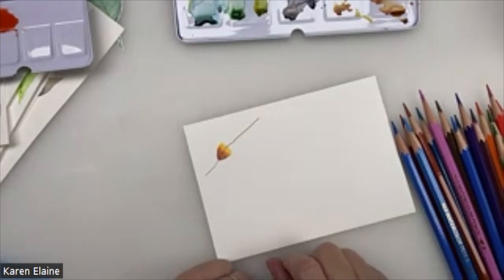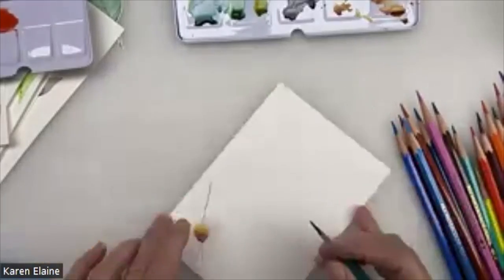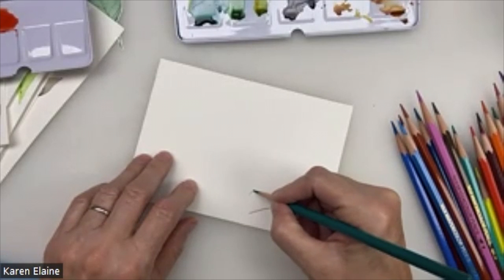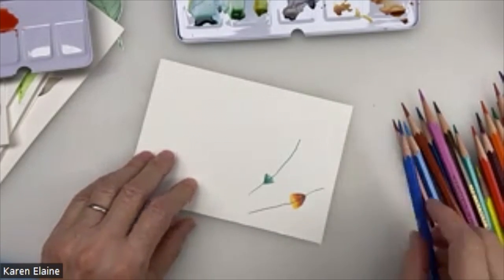Now I'm no longer making pencil marks. I'm going to do this on a few. While I'm at it, you can do these ahead of time. I'm just going to grab some colors and make combinations, and I don't have to be really perfect. I can just make fun color combinations with my pencils.